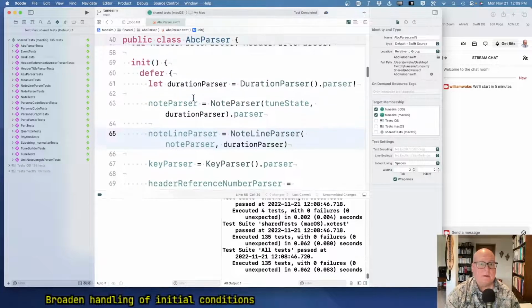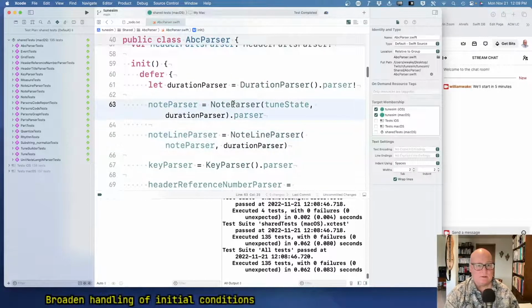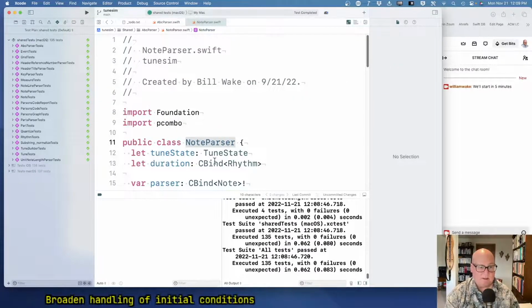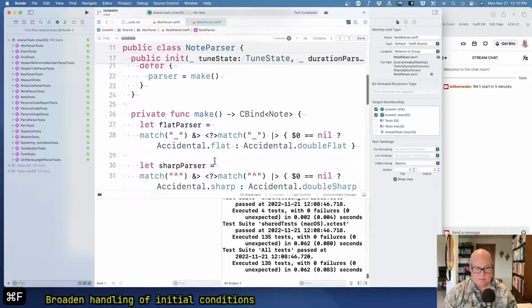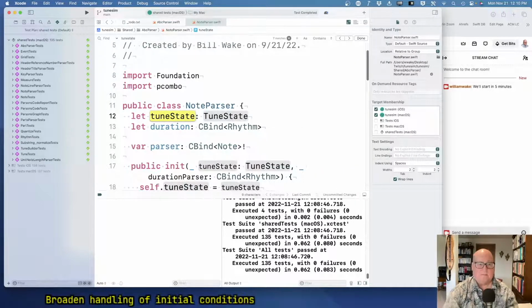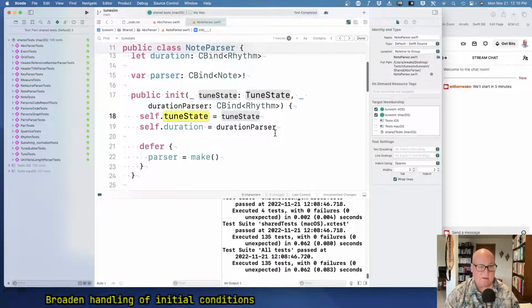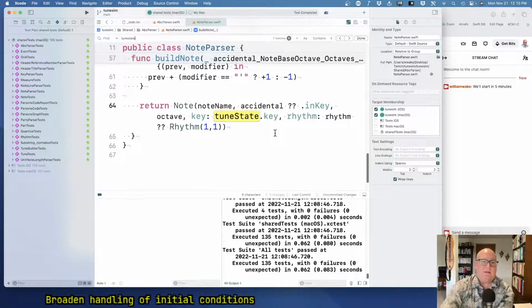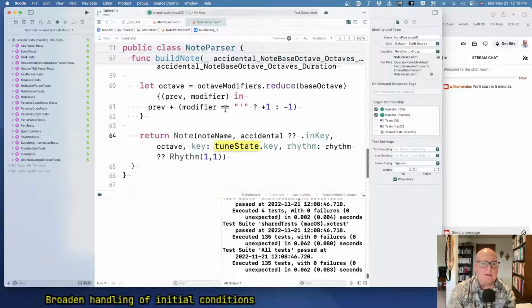Now, the other one that uses it is note parser. And I think we'll find it's being used in here. I don't think we should need to use it here, but that's what we're doing. Okay, there it is. So what happens is when you build a note, if you explicitly give it an accidental, say an F sharp, then we'll respect that.